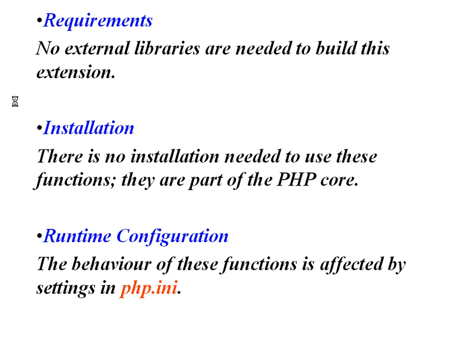In order to work with networking functions, the following are the requirements. No external libraries are needed to build this extension. For installation, there is no additional installation needed to use these functions. They are part of PHP core. That is, a PHP installation is enough. In runtime configuration, while working with these functions, the settings in the php.ini file are affected.